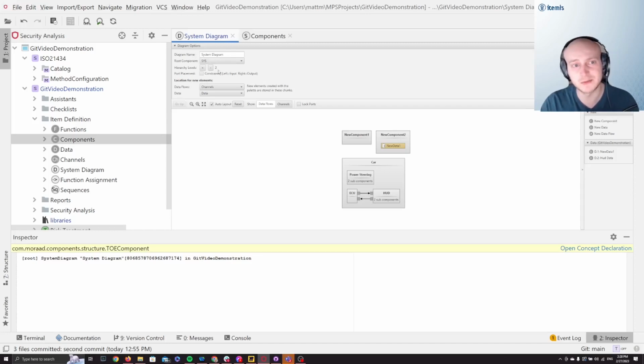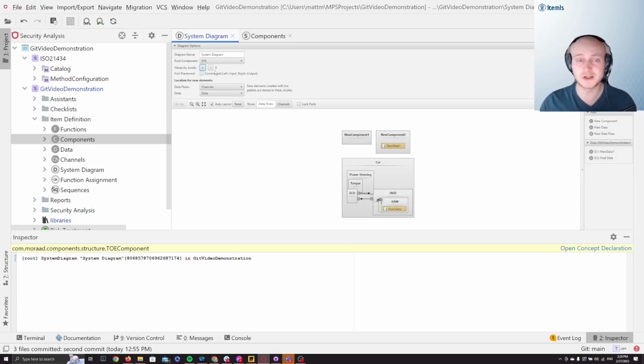If, for instance, we wanted to go ahead and change the hierarchy levels, which is just how deep into a project we can see, we'll go ahead and either add a plus or a minus. Going to 1 is going to show you just one layer at a time, whereas the more hierarchy levels you have, the more of the model you'll be able to see without having to actually double click a particular component to see subcomponents.